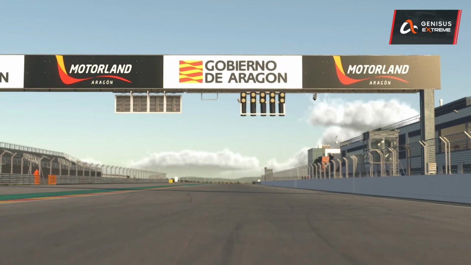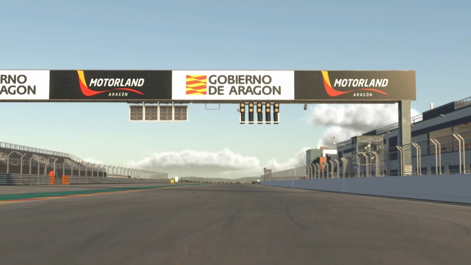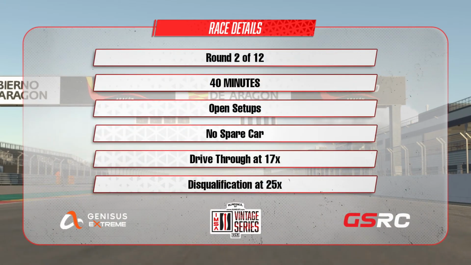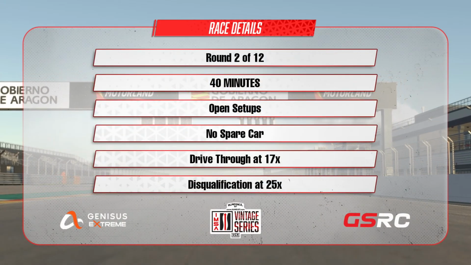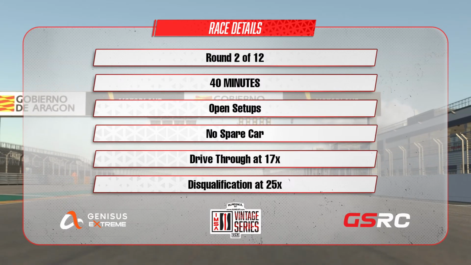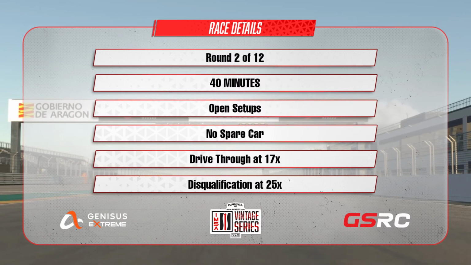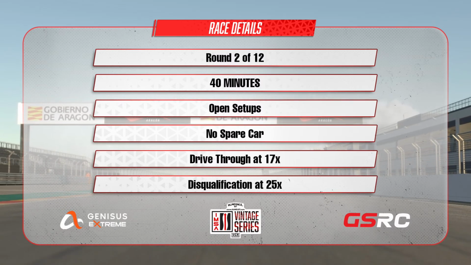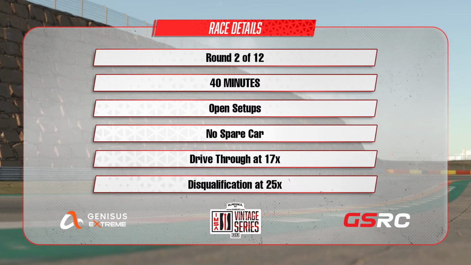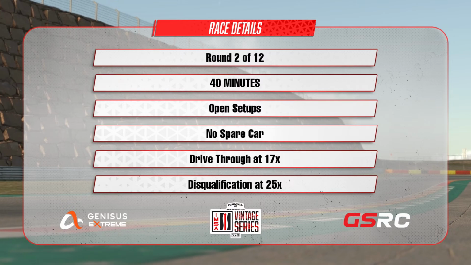But when it comes to racing around here in this series, it's a case of what do you have to battle with today. It's 40 minutes worth of racing action here today in round 2 of 12 in your IMSA Vintage series. They've all got open setups, so they've slightly tweaked and tuned the car slightly differently for maybe can they get a bit of an advantage here or there. There are no spare cars available, so they are going to have to try and make sure that they keep themselves in play and survive.